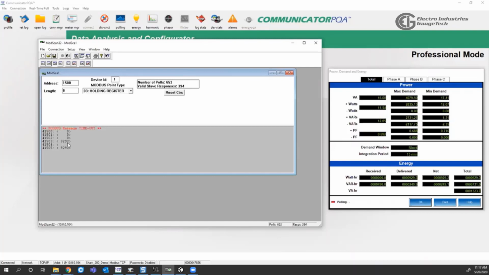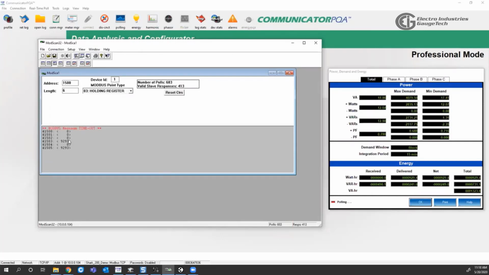Integer values do not transfer the decimal point. So if you are using decimal points on your meter, you will have to take your SCADA system and do a multiply by 0.1 or divide by 10 or 100 to get your 1 or 2 decimal points to show up on your graphical interface.